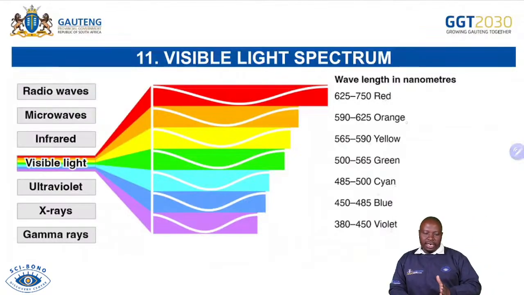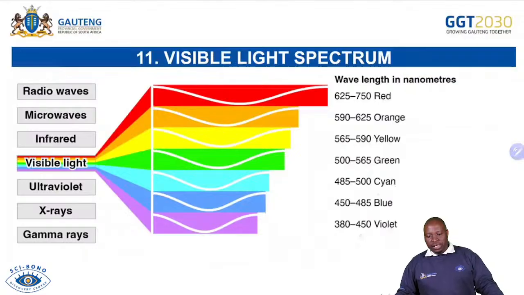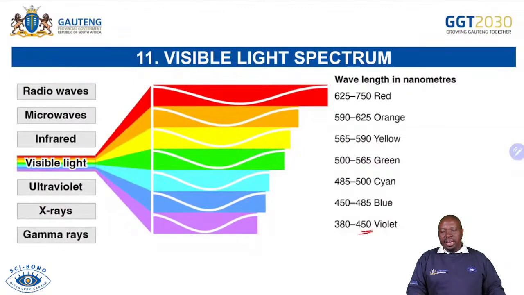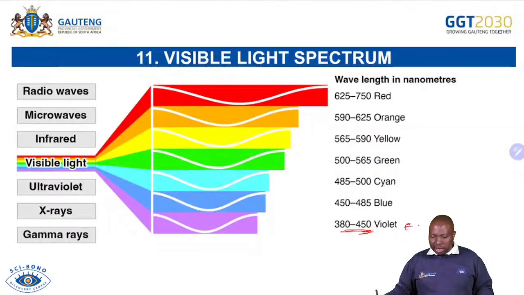You are able to see that these are the wavelengths in nanometers, and as you move, they change from 725 to 450 for violet. You can see that the wavelength is decreasing, and you know that as the wavelength decreases, the energy increases. So the ones with the lowest wavelength will have the highest energy. Hence, we have them like that.